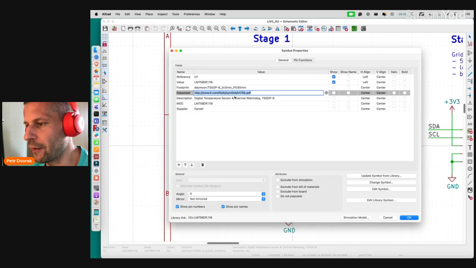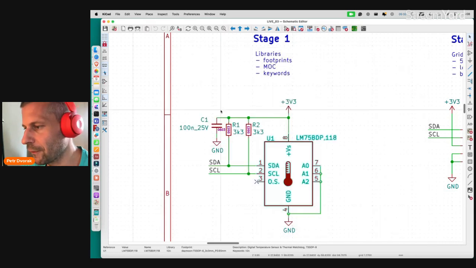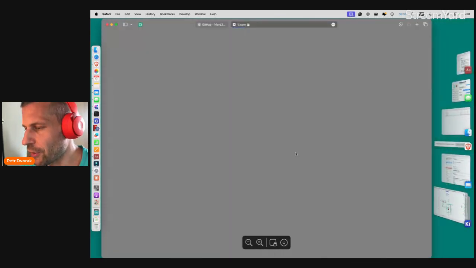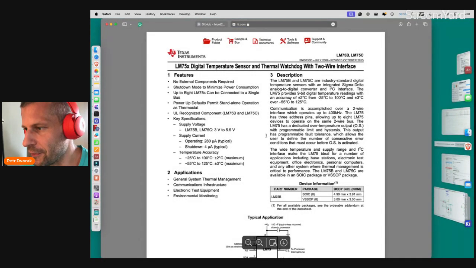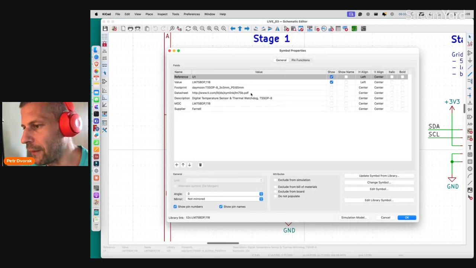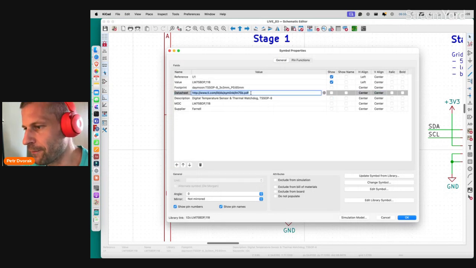I use the link in the symbol properties, because when you hit the D hotkey, the datasheet is called from the attributes and opened in your web browser. It's very easy, very fast, and very handy. It saves a lot of time. So I recommend placing a valid datasheet here.